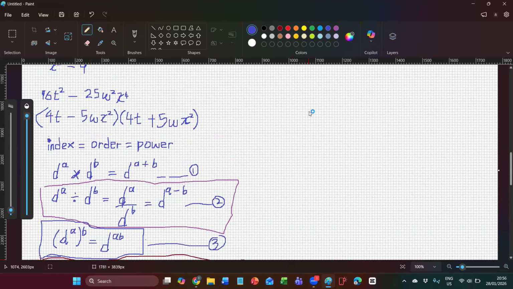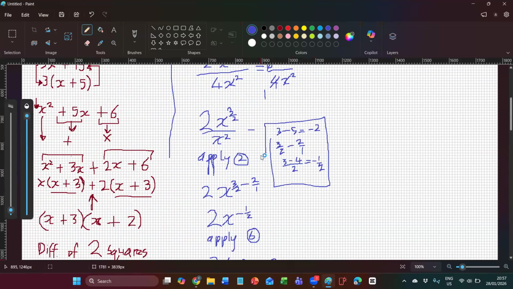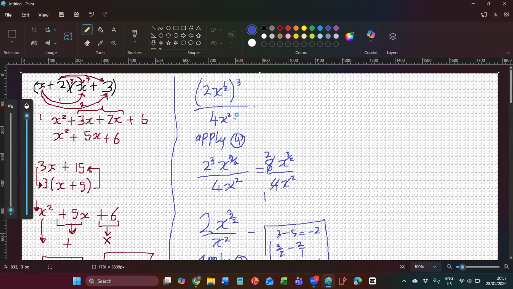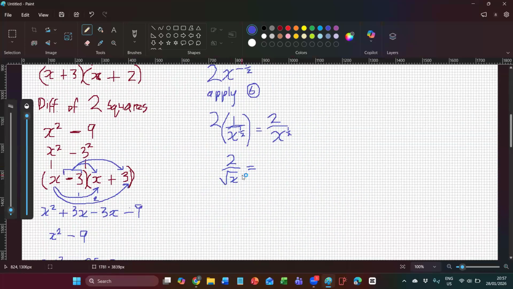So you can guess what I'm going to do now. x raised to the power of half is simply the square root of x. So that's going to leave me with 2 over the square root of x. Now, who would have thought that all that long equation where we started, looking so clumsy and huge, would come to something as simple as this.